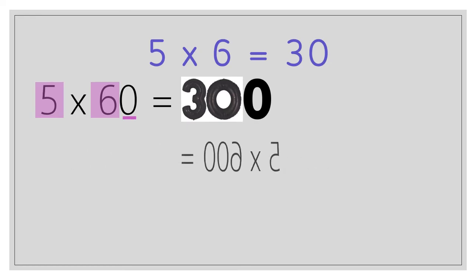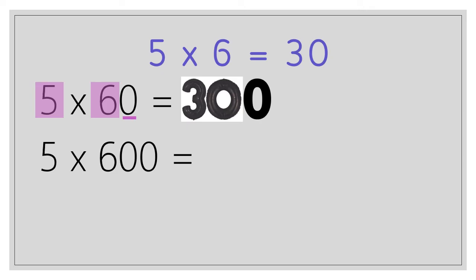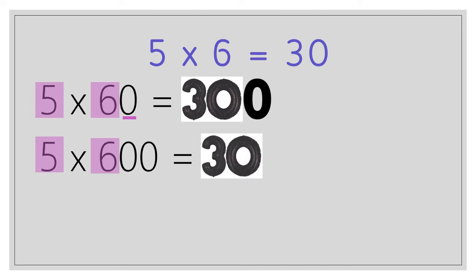Now, what if we had 5 times 600? Again, the basic fact is there. 5 times 6 is equal to 30. And when I look at those two factors, 5 and 600, I see that there are 2 zeros, the 2 zeros in 600. So I need to add those 2 zeros to the end of the product of the basic fact. So I need to add those 2 zeros to the end of 30. 1, 2. And now I have a 4-digit number, so I don't want to forget my comma. So 5 times 600 is equal to 3,000.